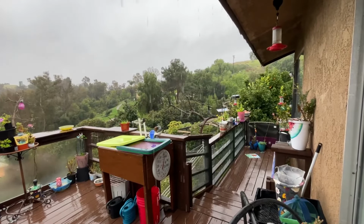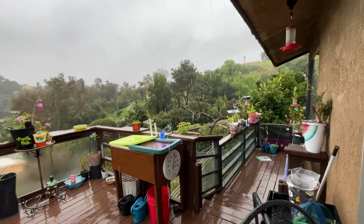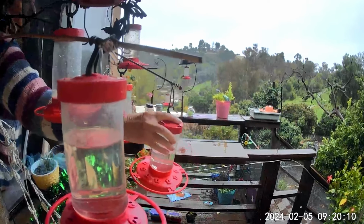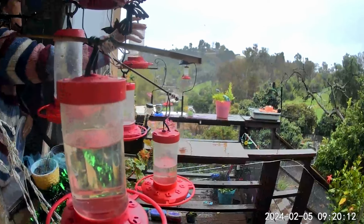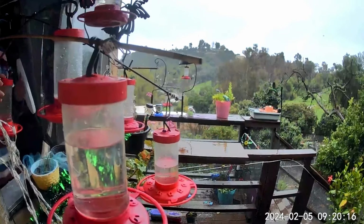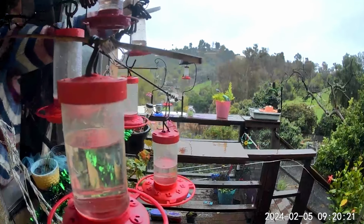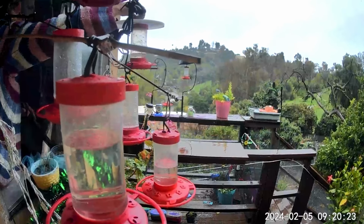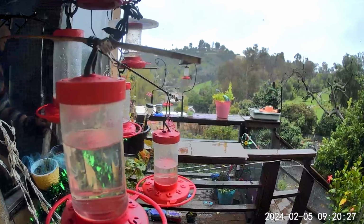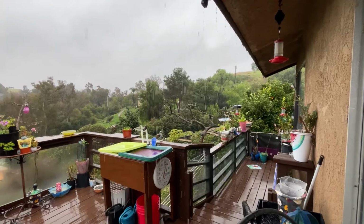So that is important. And most birds have a gland on the back of their tail. This is why you see them preening all the time. They take oil from that gland and put it all over their feathers. So as you can see, all the doves hanging out there and even the hummingbirds sit in the rain, it rolls off their feathers. Now, hummingbirds may not have the same exact gland or be able to do it as good as some of the bigger birds, but they all have the ability to have the rain roll off their feathers. And that's why rain isn't that bad.